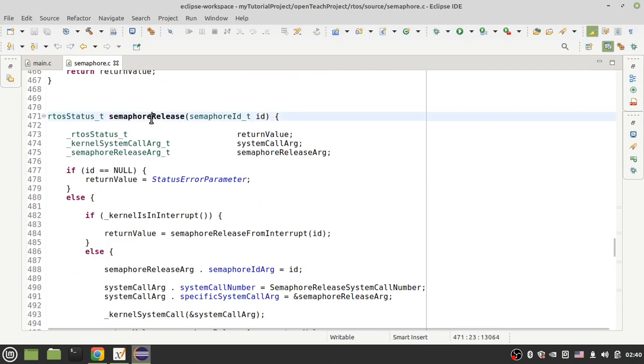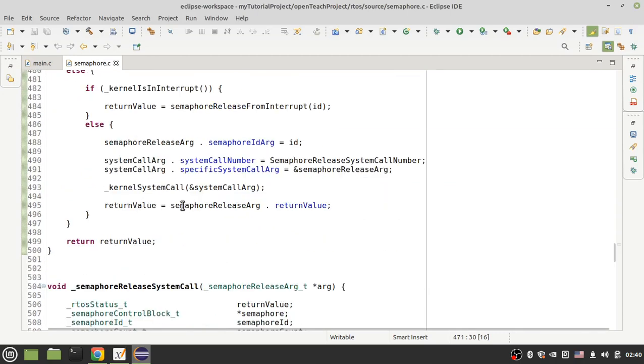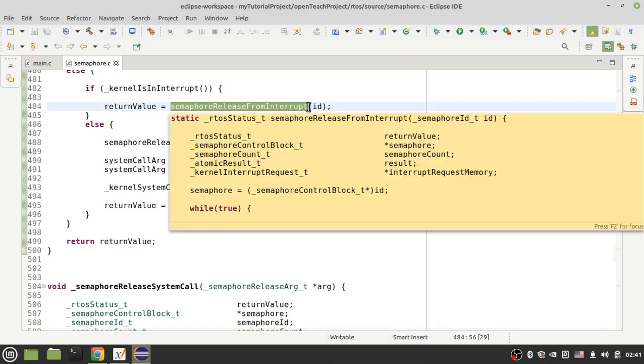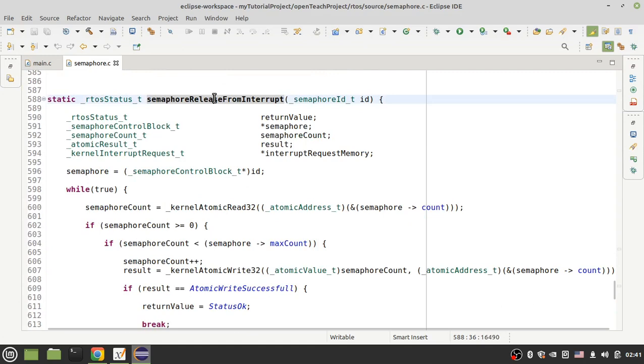Another time, SemaphoreRelease system call, user space system call. If called from interrupt, call this function, SemaphoreRelease from interrupt. This function is a static function.